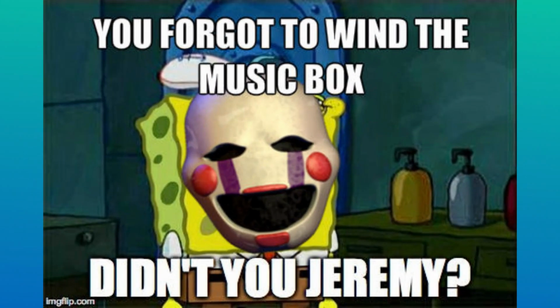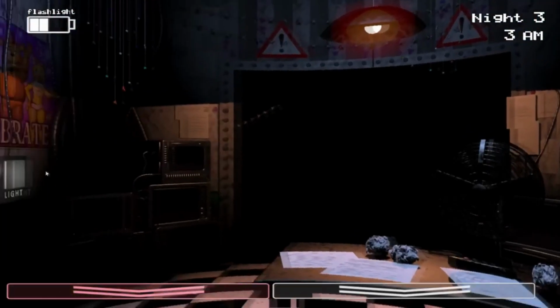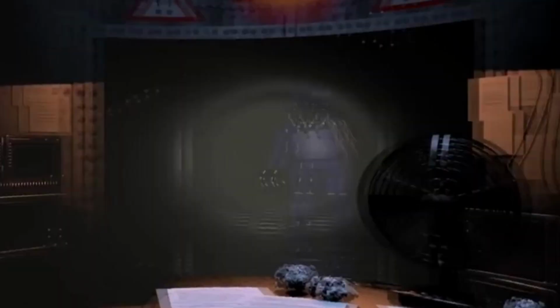Freddy mask is on. So, to stop you from keeping the mask on all the time, you need to go to the prize corner's camera and wind up that music box. And if you don't, the brand new animatronic, the Puppet, is going to kill you. And Withered Foxy. To keep Withered Foxy out of the office, you gotta flash him with your flashlight.